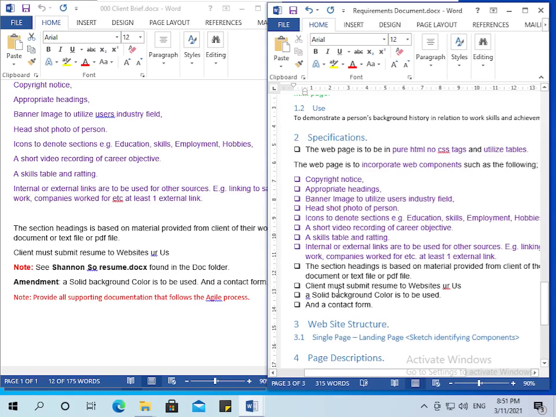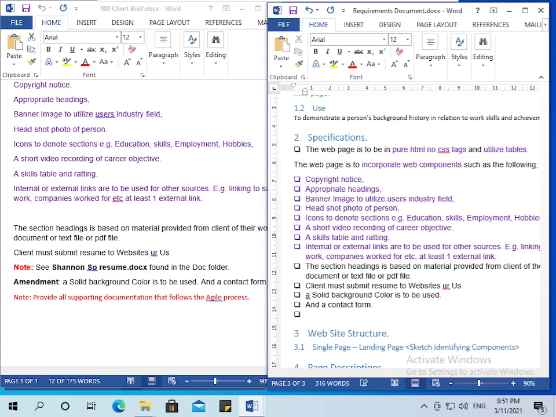So how do I insert these checkboxes? Test.